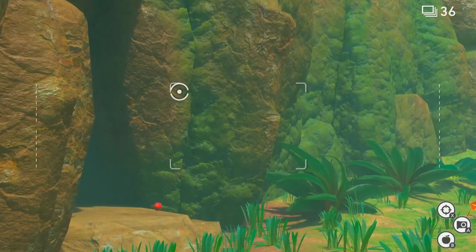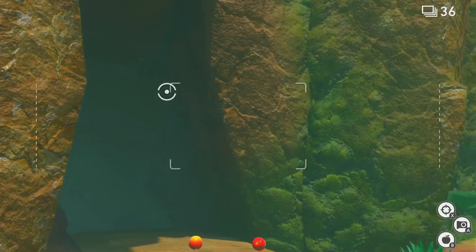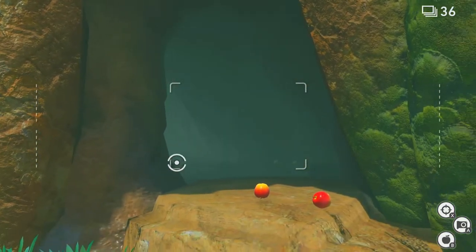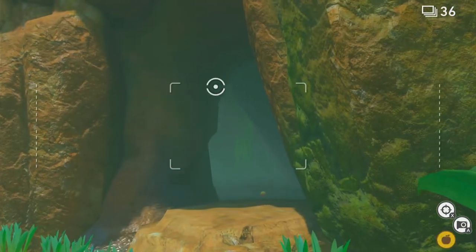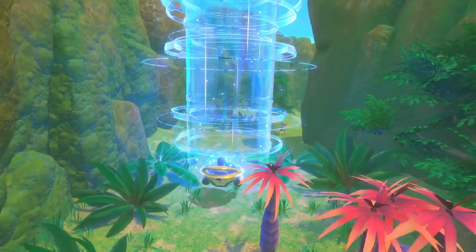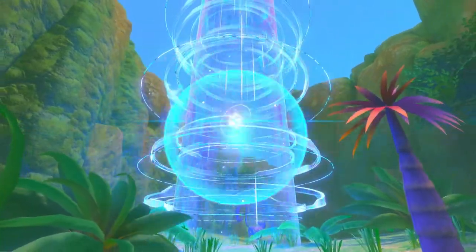Don't tell me there's nothing here. Don't tell me there's nothing here. Nothing. Okay, I felt like there was supposed to be something right there. I'm gonna be honest, that just seemed like something was supposed to be right freaking there.